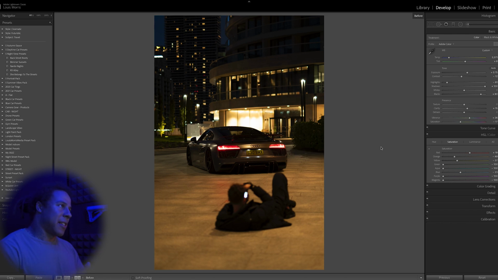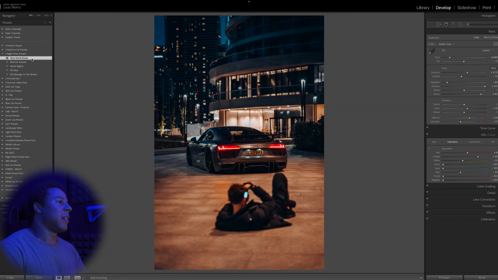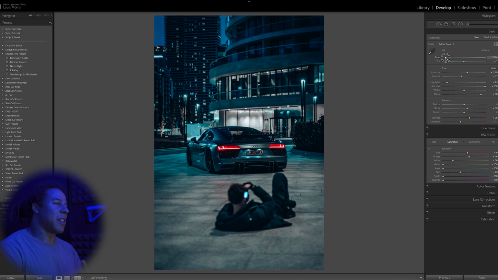With this photo, as you can see, raw straight out of the camera, it's very yellowy orange. It's not quite what we're looking for. Went for the preset Backstreet Booty, just there, and then I basically brought the oranges down slightly and the yellows. So again, color temperature, as you can see, the Kelvin's all the way down to 3500. Could go even lower and really just introduce more blues, as you can see, so it's a bit too far. So now we're going to bring it up a little bit and just find that sweet spot.